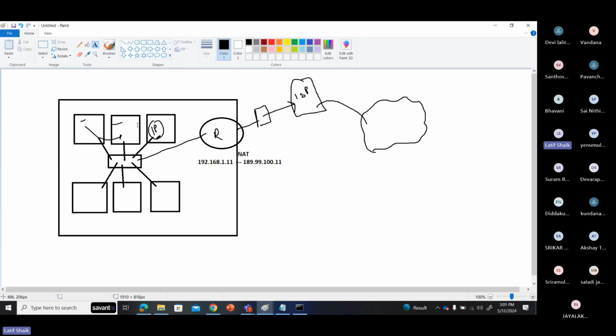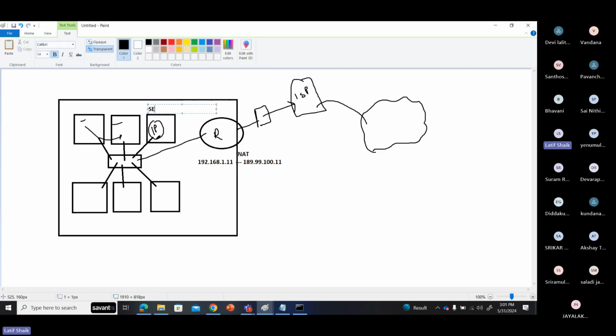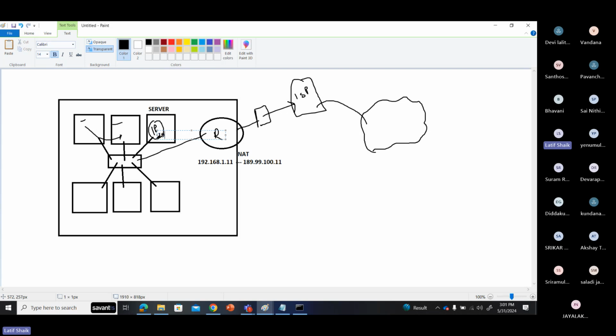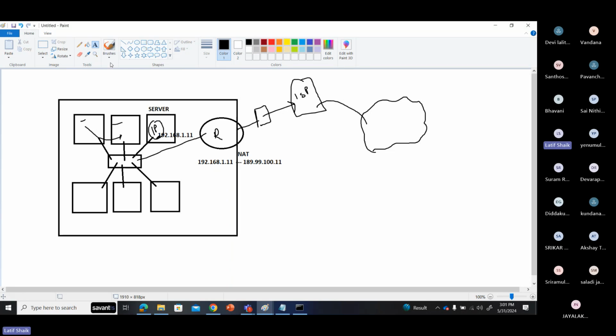So for example, this is my server, a web server, and its IP address is 192.168.1.11. If this server wants to communicate outside, first it goes out with my private IP address only.